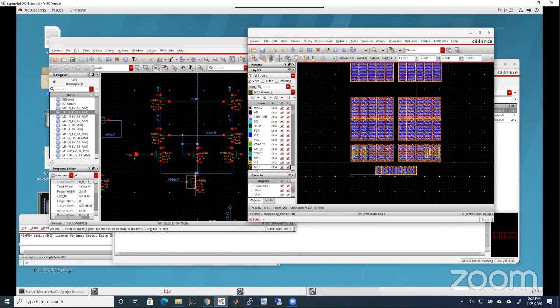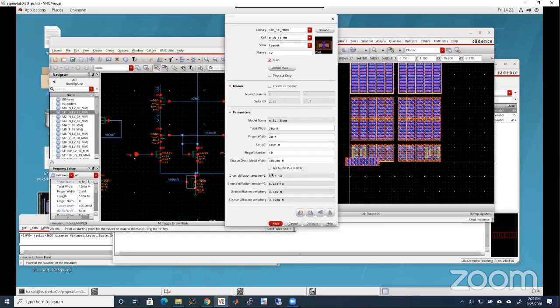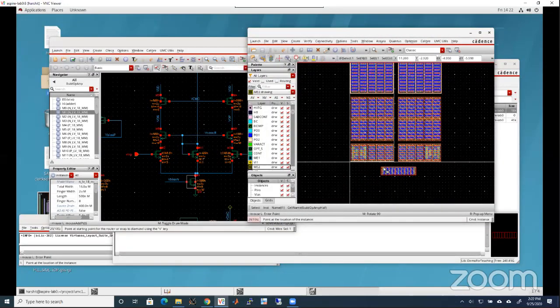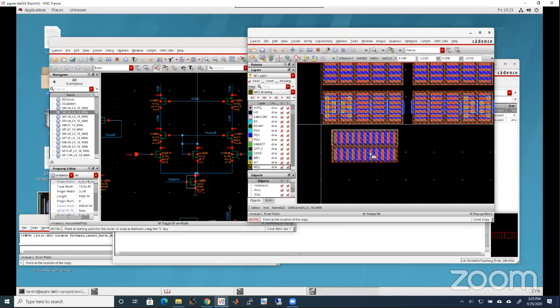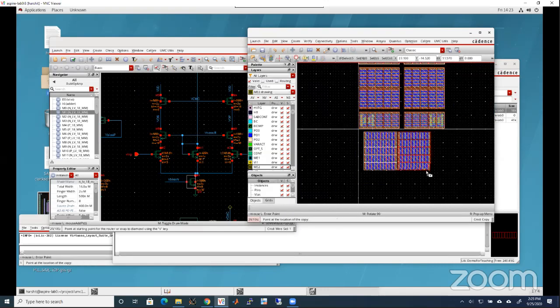I will put the tail transistor. Since this was 10 finger, I could have also put this in the half circuit, each half, and then this.